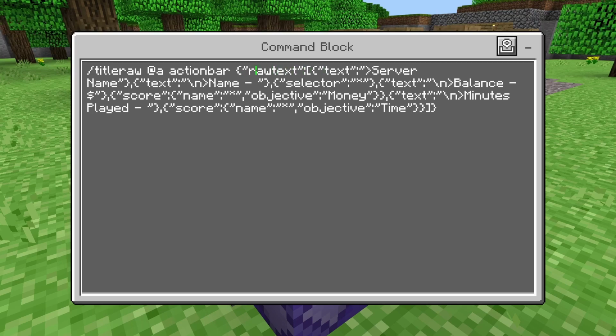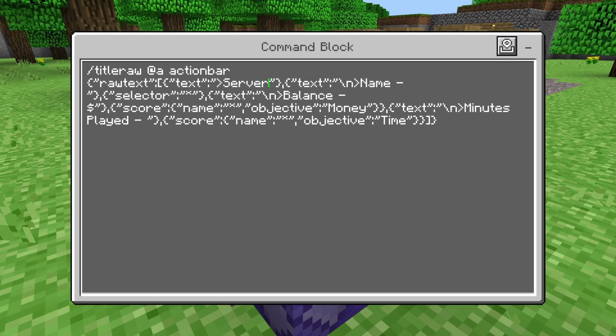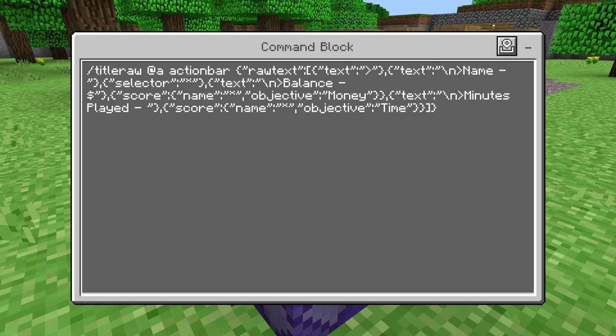Rawtext, I'm not sure what that means, but type it. It's important, trust me. And then we got text right here, which is just a display text for your server name. And I find it fitting since we're on the old Xbox 360 tutorial world. Why don't we go ahead and name this server Xbox 360, which is exactly what I'm going to do here.